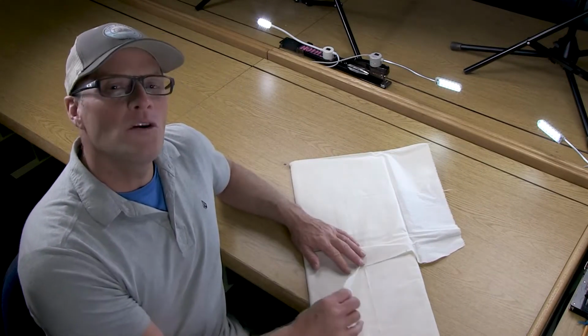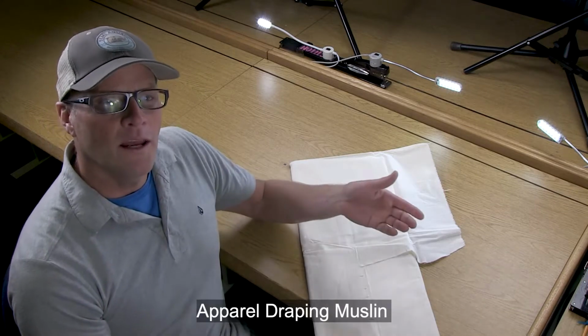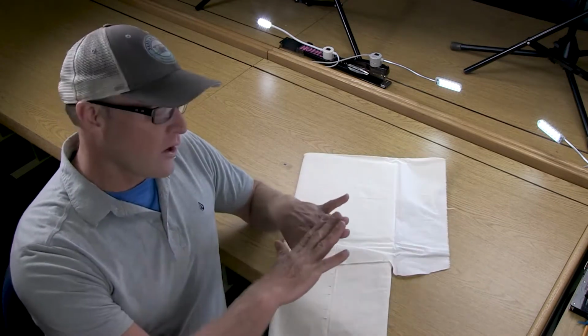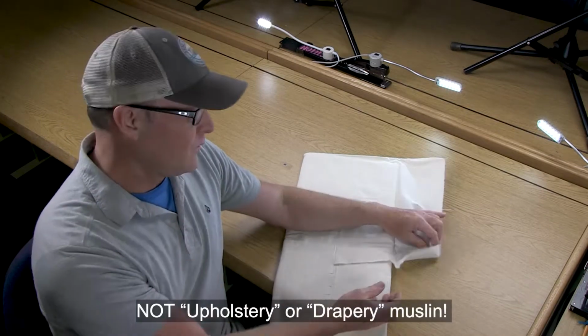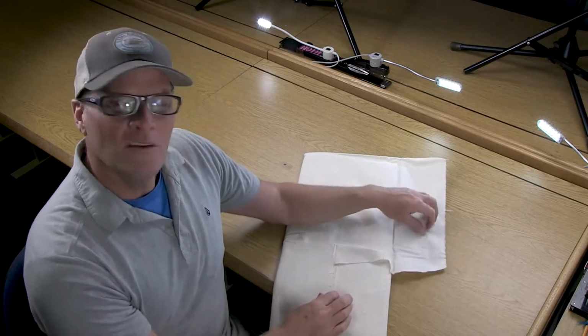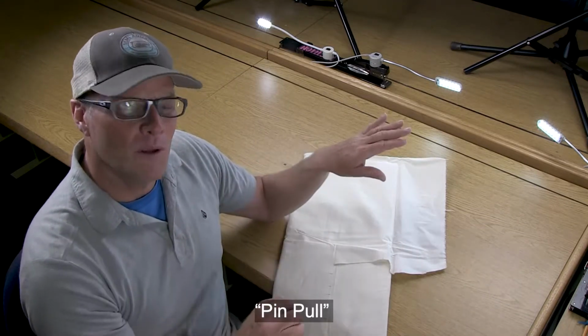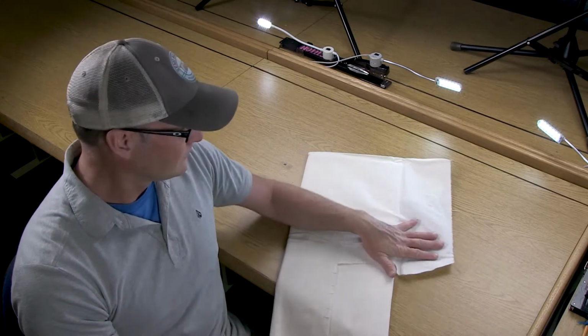The muslin fabric that you're going to want to purchase, ideally you would be getting what's called a draping muslin. And the draping muslin has a weave that isn't as tight. It's a little more what we would say open weave. And this is easier for you when you're drawing lines with a pencil or pulling with a pin, and you're going to learn these techniques as we go through the process.